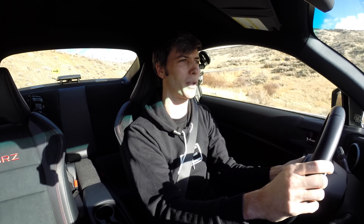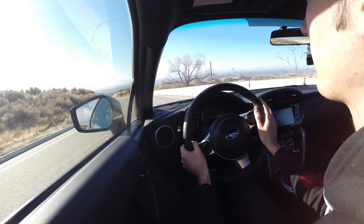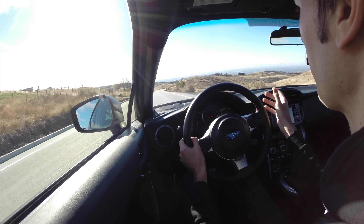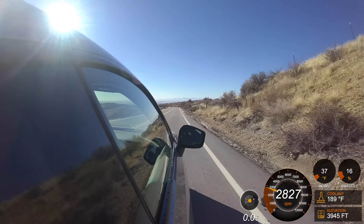Now, practicality. If you're getting into one of these cars, you probably don't care too much about practicality, but it's something I wanted to at least bring up. As far as visibility, all of them are fairly similar. As far as space within the cabin, you're probably going to be the best off in this BRZ. I'm 6'1" and I fit in all the vehicles just fine. The BRZ has a telescoping steering wheel that moves up and down, which you don't get in the MX-5 and 124. In the S2000 it's fixed. So the BRZ accommodates the largest range of drivers — and of course it's the only one with rear seats, the only one with a hard top, and it's got the most cargo space.